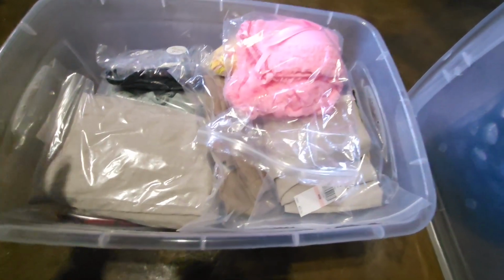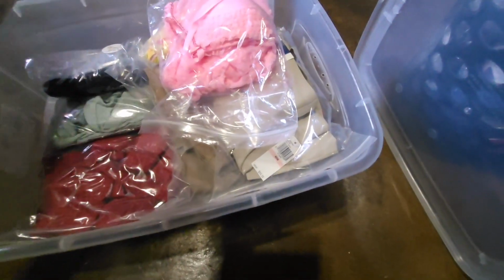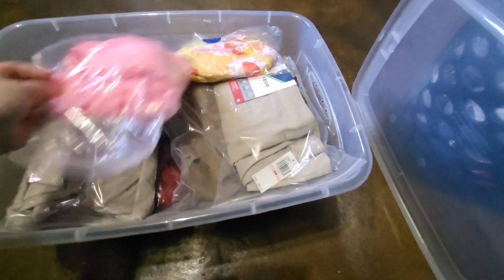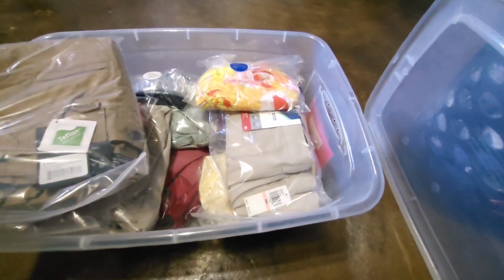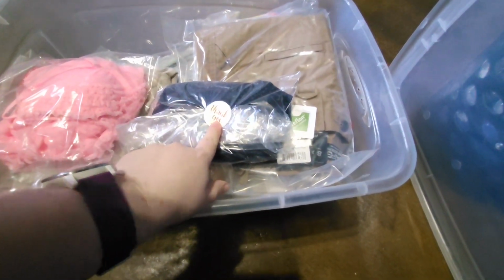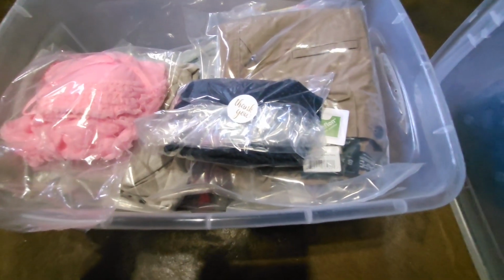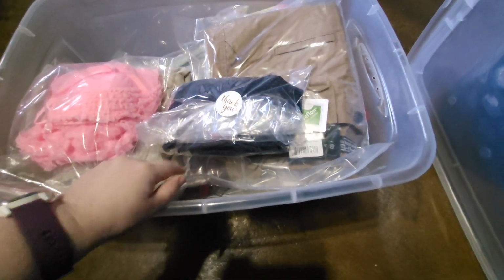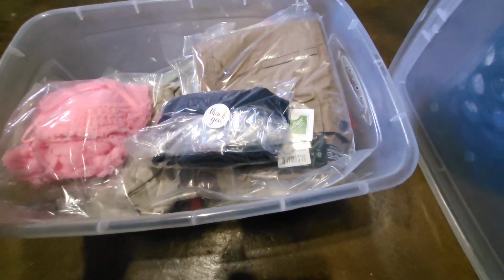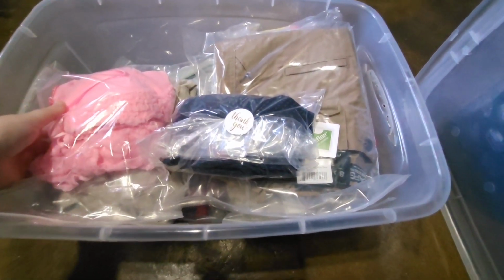So in here, I don't have any form of numbers or anything on here. I just simply look through them. I feel like there's enough variety of color in here that I can easily find what I'm looking for. Some of the bags that I use will have these stickers on here, and I do switch up the stickers every couple months. I try and make it last close to 8 months, so that way I know how old something is in here. So when I'm going through bins and doing inventory, I can say, I've had this for a couple years. I think it's time to go.